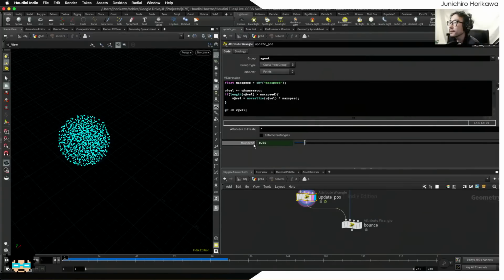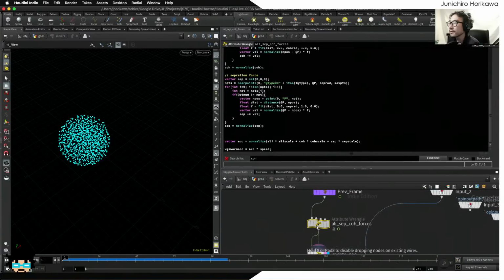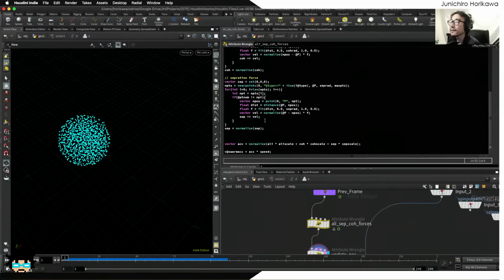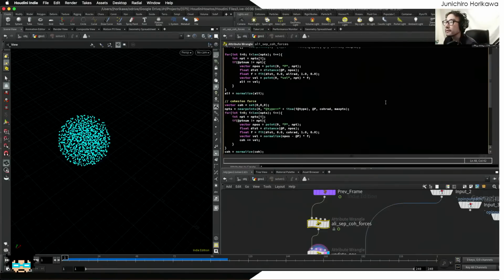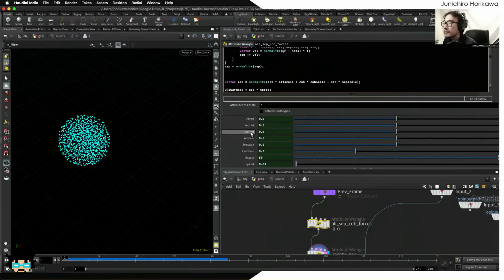Max speed 0.05. It's fine, I think. Okay. Where is wrong? Where is that? So I have those alignment, radius, and scales, max points, speed.